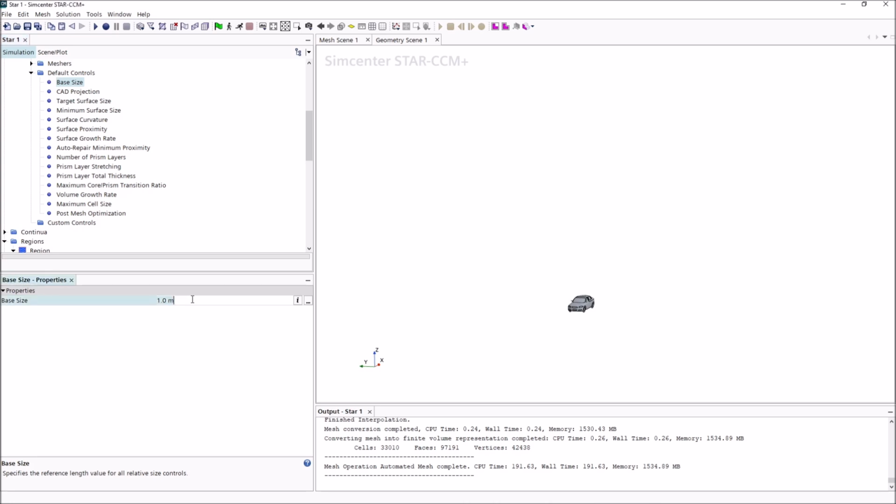We're going to need to make sure that the automated mesh has the same parameters.